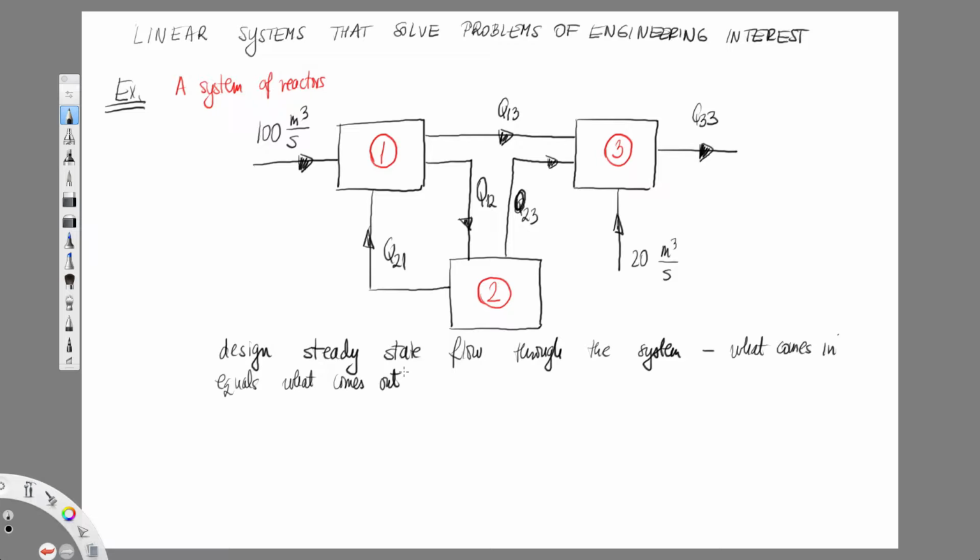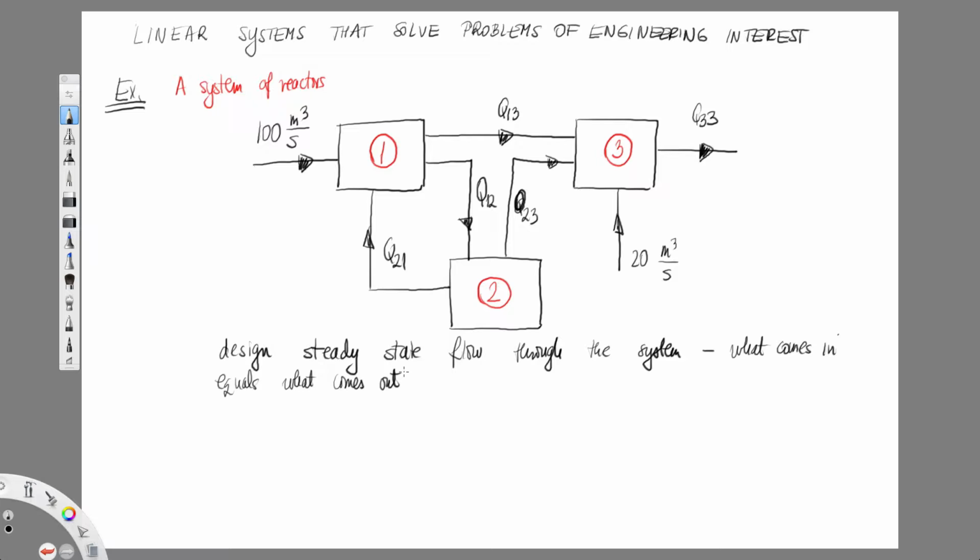So with that in mind, if I'm just looking at 1, 2, 3 together as a system, what is coming into the system? What is the amount per second? What is the flux that comes in? Only 100? That's what's coming into 1. But in the entire system, 1, 2, and 3 together, 120, right? So that's what's coming in.